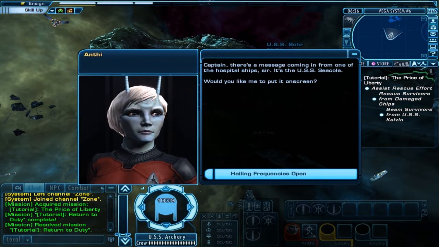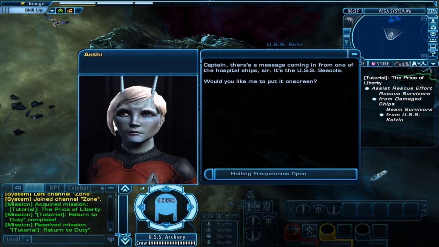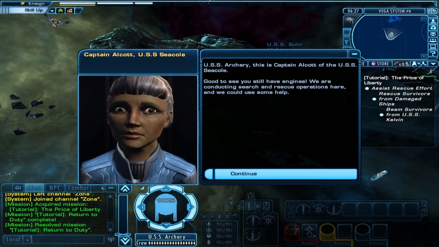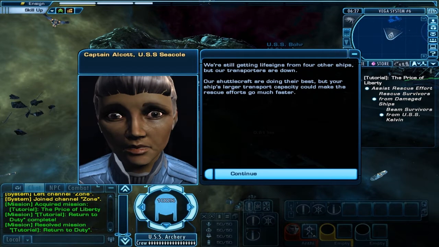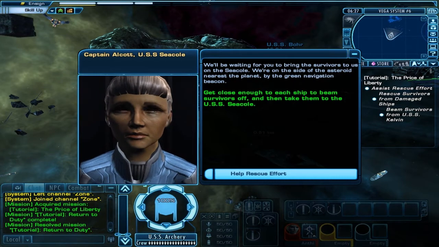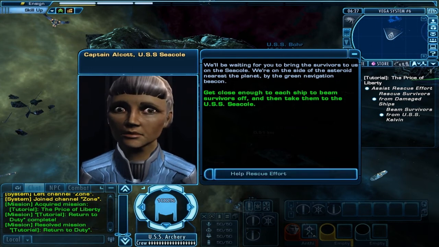Captain, there's a message coming through from one of the hospital ships, sir. It's the USS Seacole. Would you like me to put it on screen? Hailing frequencies open, crewman. USS Archery, this is Captain Alcott of the USS Seacole. Good to see you still have the engines. We are conducting search and rescue operations here, and we could use some help. We're still getting life signs from 4 of the ships, but our transporters are down. Our shuttlecrafts are doing their best, but your ship's larger transport capacity should make the rescue efforts much faster. Bring the survivors to us on the Seagull. We're on the side of the asteroid nearest the planet by the green navigation beacon. Get close enough to each ship to beam the survivors off and then take them to the USS Seagull.